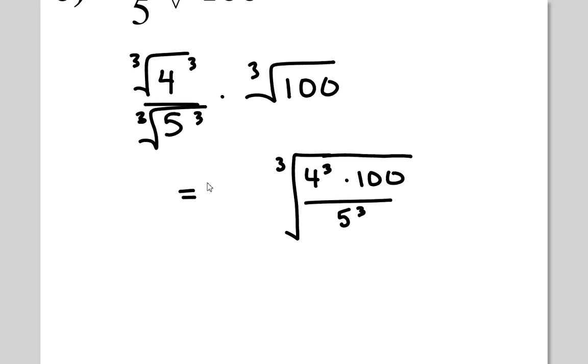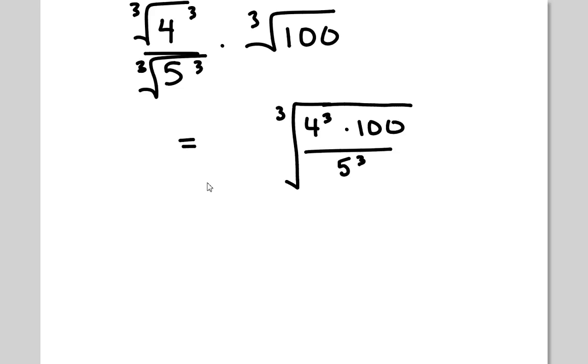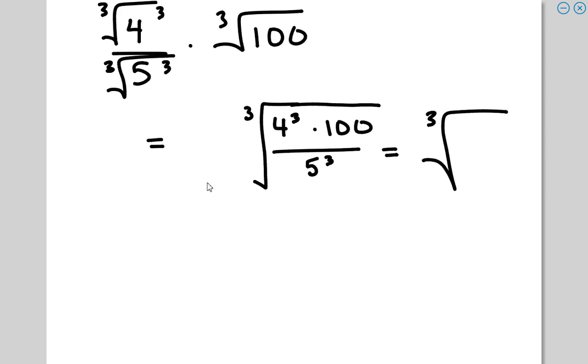So 4 cubed, throw it in your calculator. Times 100 divided by 5 cubed. I have no idea what this is. What is it? I can check my key. So math, go to math fraction, you get? Good. Just math fraction, 256 over 5. Okay, I would put all this stuff on the inside only. I wouldn't do the radical sign. I would just do the inside only, get an answer, and then go math fraction.